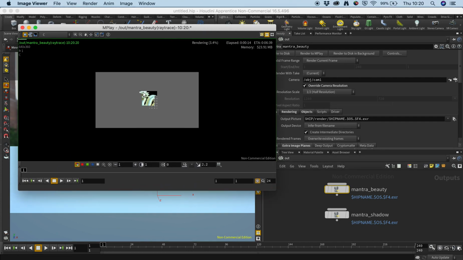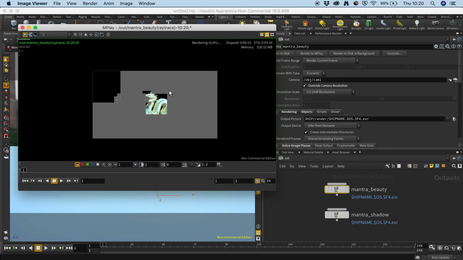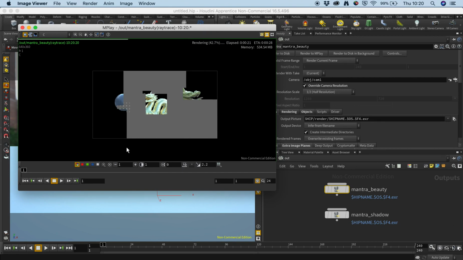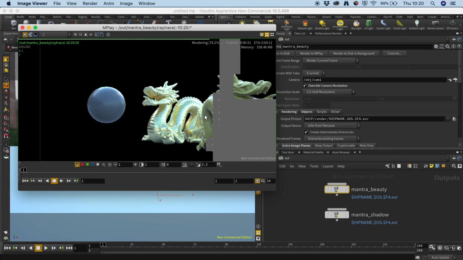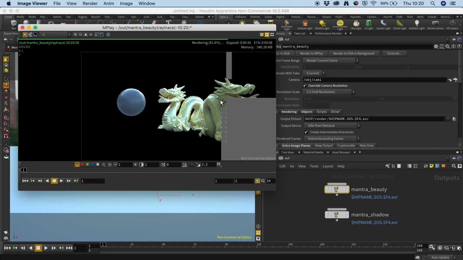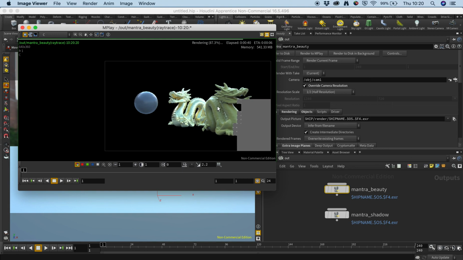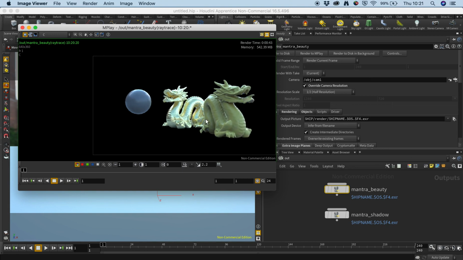So we have our gold dragon. Remember, this is a bucket method, so it's interactive. You can click anywhere where you want the center of the bucket pattern to actually filter out from. We've got our principal shader, we've got our gold dragon, and we've also got our plastic dragon over here as well. Unfortunately, we didn't change the color of the plastic, so it's fairly similar in color. But not to worry, you can see that the shading of the two objects are very, very different.